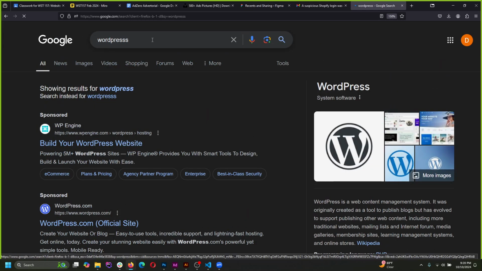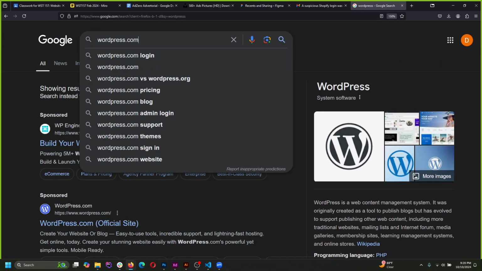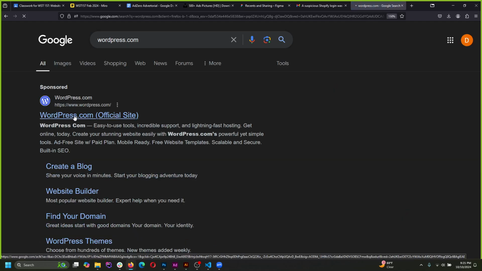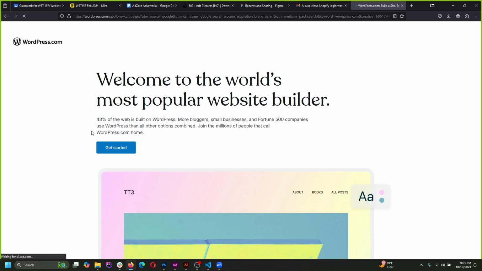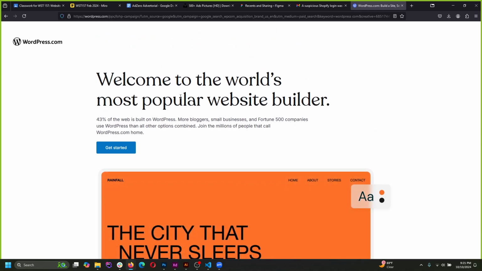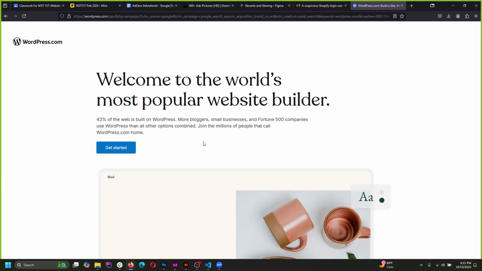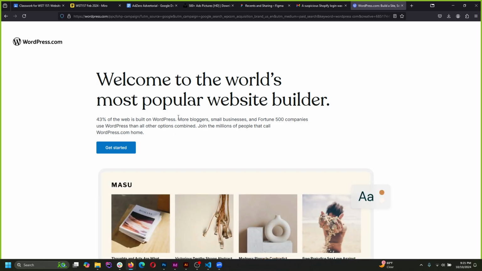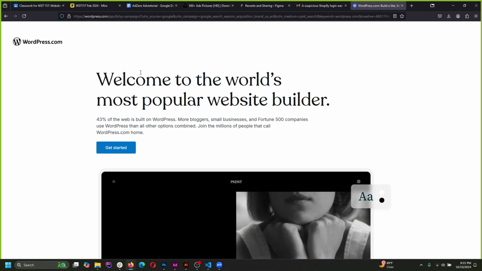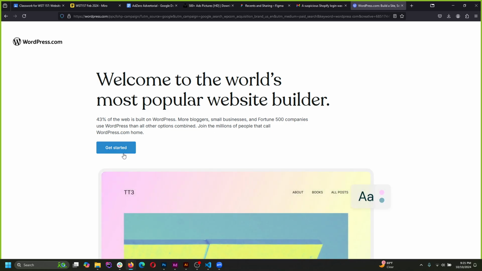WordPress is also free. WordPress.com is not the same as the WordPress that you get if you sign up for GoDaddy or DreamHost and install WordPress. This version of WordPress is a website that hosts WordPress, and they charge you a little bit more than you should be paying if you did it a different way, but it helps you get started a lot quicker.